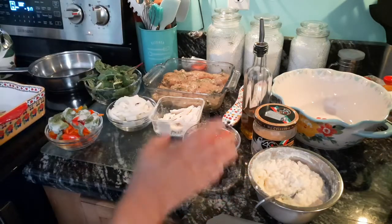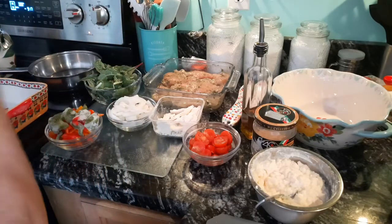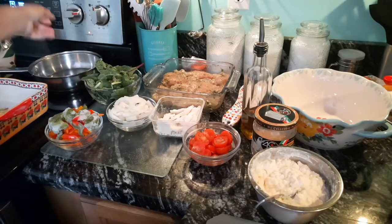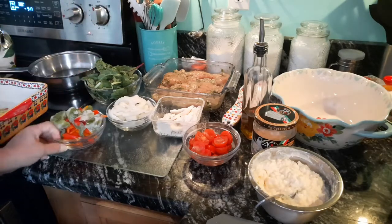So I've got the ricotta, I've got the Parmesan cheese, I've got the feta, the tomatoes, the onions, the peppers, the sweet peppers, and I've got the, let me lower this. And I've got the spring mix.